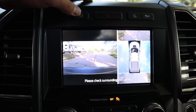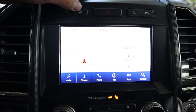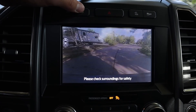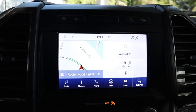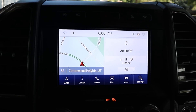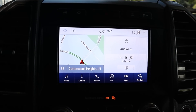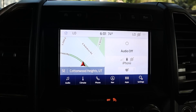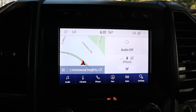The 360 camera system is pretty neat. The one thing that would be nicer is if you could use it at higher speeds — it caps out at pretty low speeds for the front camera, which is a shame for a high-speed Baja truck. The infotainment system response time is pretty decent, and I'd recommend getting a 2020 if the infotainment is important to you, because they updated it in 2020 to be more responsive.